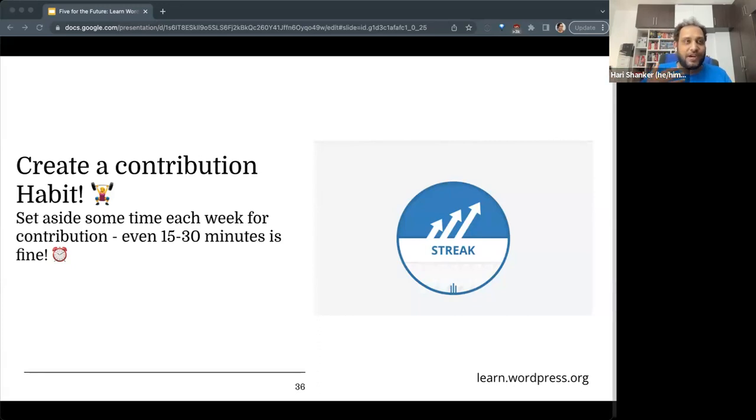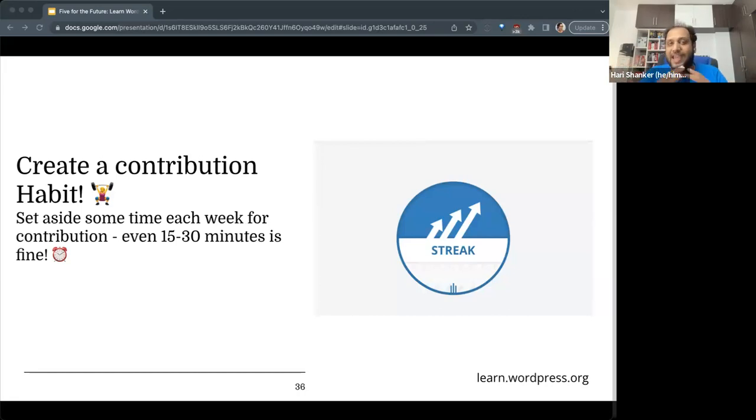I'm a huge fan of productivity and motivation and all that. There's a book called Atomic Habits and The Power of Habit. And there was actually a podcast episode on the WordPress blog by Josepha Haden, the executive director of the WordPress project, where she talks about the value of routines. I'm really pointing fingers to that. So routines or habits are really important and really helpful as well. If you can build some time to do contribution, it need not be a particular time each week.